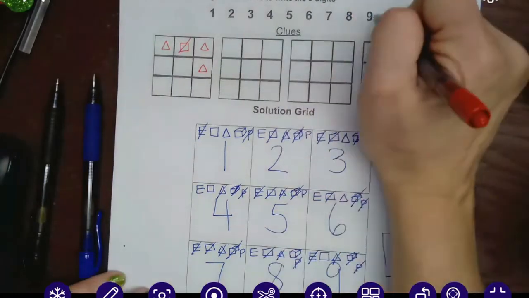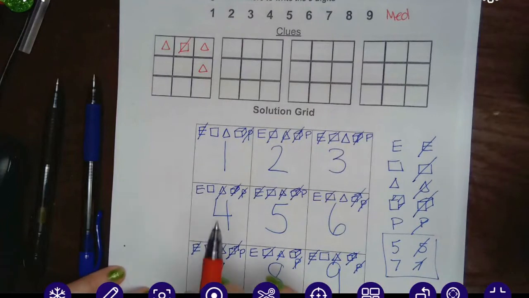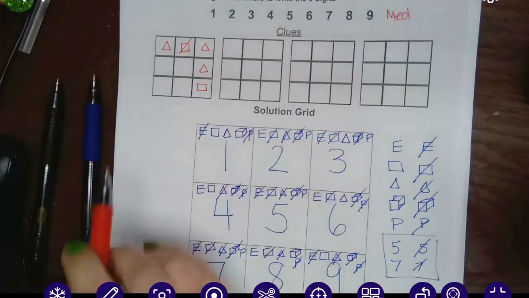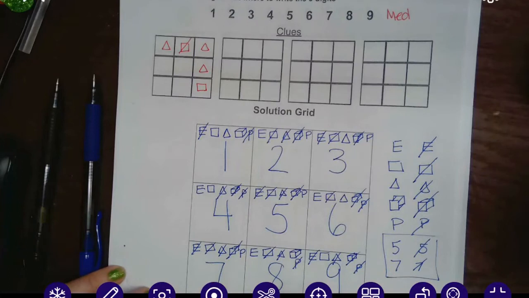I am going to go for a medium puzzle. So I need to give at least one 3 by 3. So I think I will give that. So that's my 1 3x3. So I am good to go. I don't need to do another one, but I do have to make sure I give at least one fixed clue. I'm probably going to do a 5 or 7 to make sure.